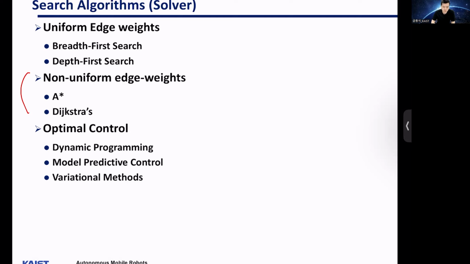The second and third methods are widely used, but the third part is going to be a bit too much information, or requires a lot of lecture materials and time to introduce you to those theories. So I will just stick to the second method, A star and Dijkstra's method, which is still widely used and practical and usable. Okay.